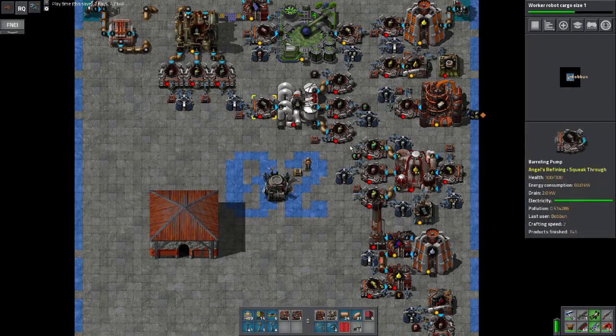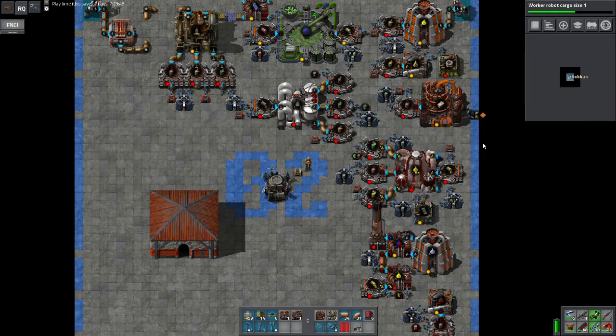This is really just experimental though, and I don't think this is going to be where petrochemicals are going to go. Really, Angel's Petrochemicals kind of lends itself to mass production on a very large scale. Doing it on a small scale it just seems not to be entirely practical. You have to way overbuild on the machines in order to get what you need.